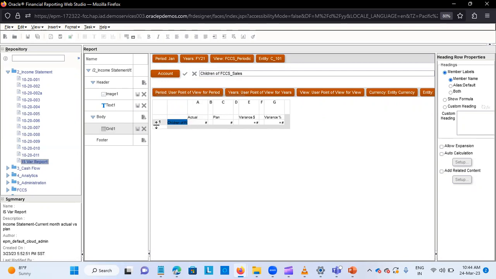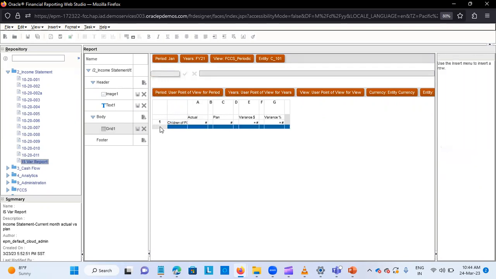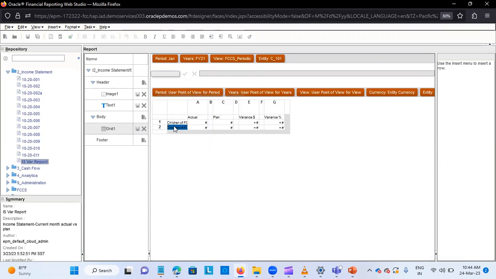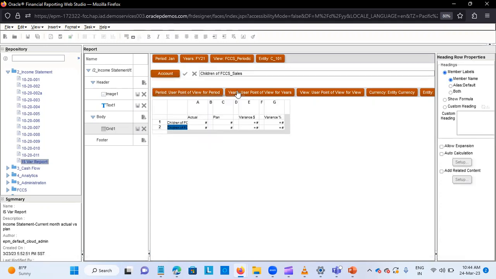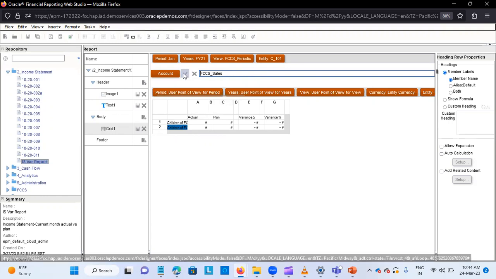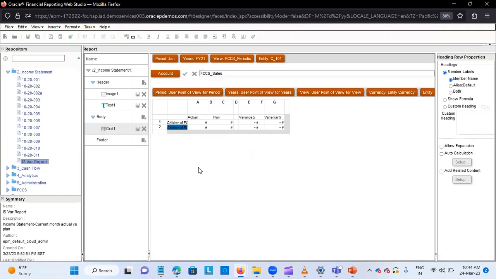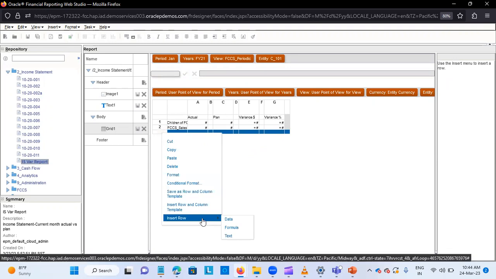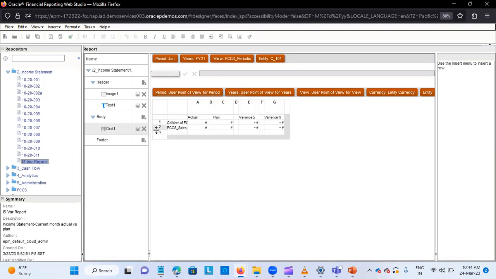Then in the other row, I will insert one row, data row. Here I want FCCS sales. Then one blank row I want. So this will be a blank row.